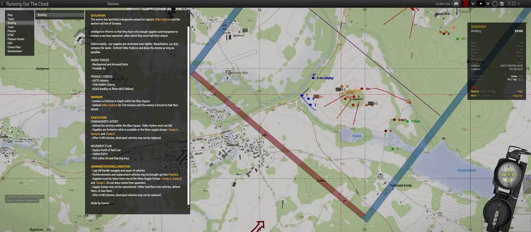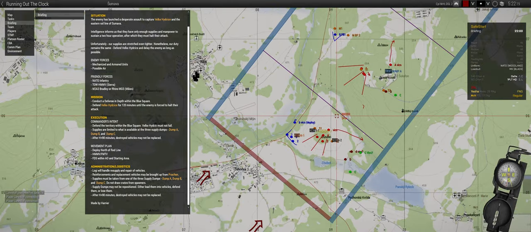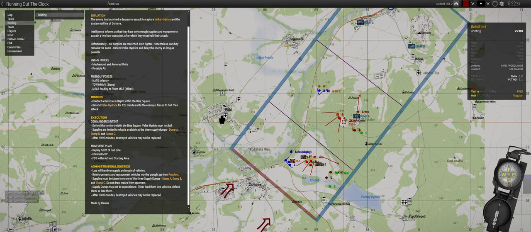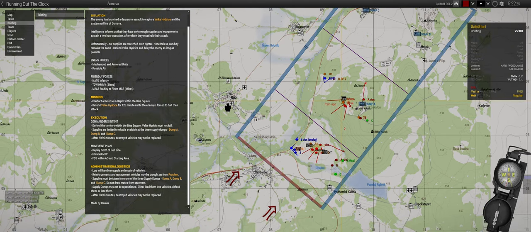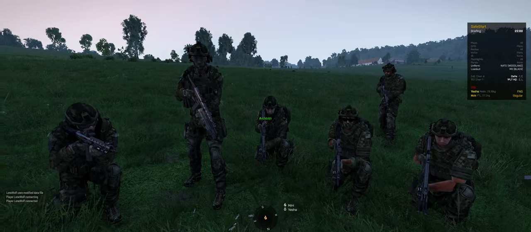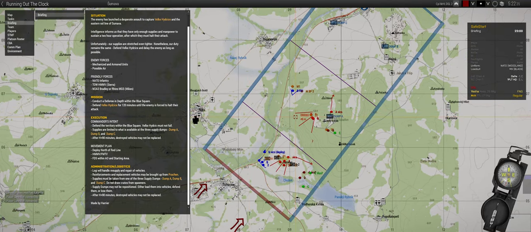Important things of note. The town that we cannot pronounce the name of must not fall. Supplies are located in three supply dumps, A, B, and C. Only Logi can touch these supply dumps. Do not run in there. Logi will get pissed off, run you over, or something like that. Supplies also are dwindling.